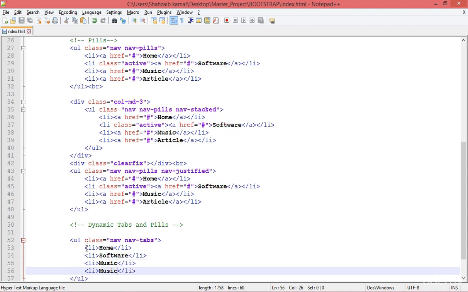After the music, it can be the articles, anything you can put. It's not necessary to follow my tradition. Now just save it, go to the browser and refresh.